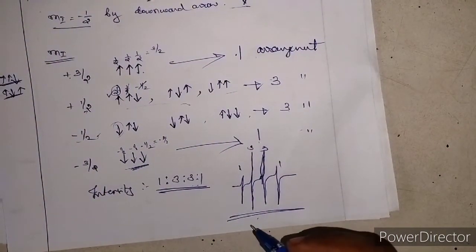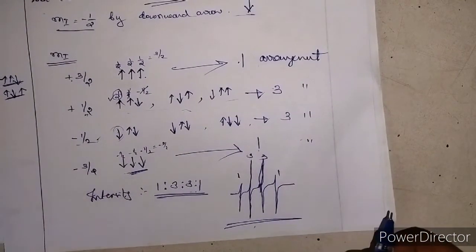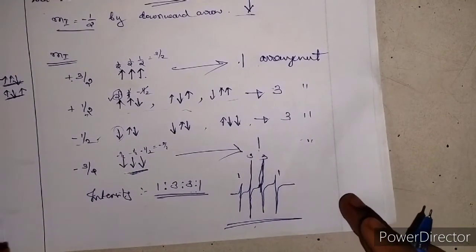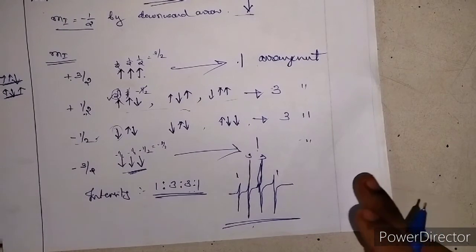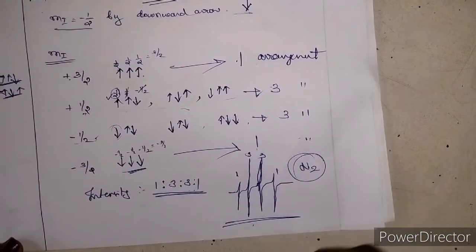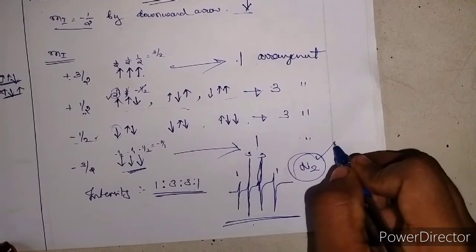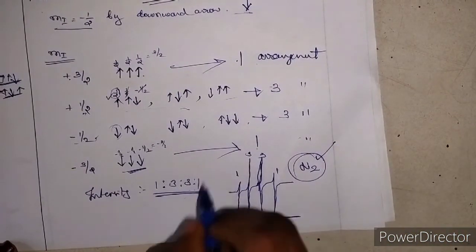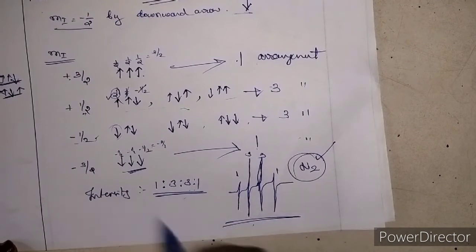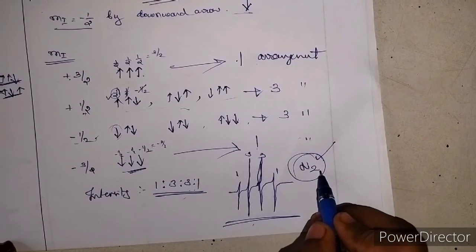If you have any doubt in this class, you can ask me in the comment section. In the next class we will look into the relative intensity for the nitrogen molecule, N2. By considering this particular example, we will see what the intensity is, showing the same thing for the nitrogen molecule in the next video.